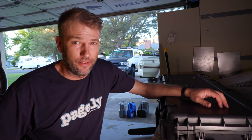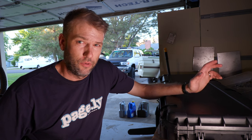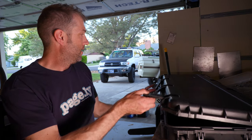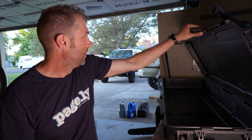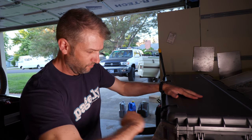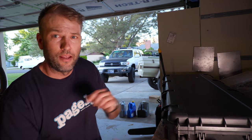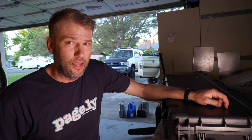I got this Case Cruiser and it's a rifle case. I don't use it for rifles but I do travel with it sometimes for video projects — I'll throw tripods and light stands in here and put them on an airplane, but I don't really do that that often. So I had the idea to put this on top of the truck, and because it's waterproof it's got a gasket all the way around, it seals up pretty well — not quite as nice as a Pelican case but it's pretty good. It snaps down with these four latches which are pretty secure, and it's got four locking points along the edge, plus a carry handle on the front side as well as carry handles on both ends. I want to be able to mount this to the top of the truck without drilling any holes in this and without drilling any holes in the truck.